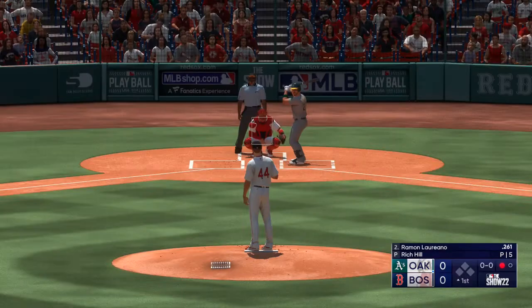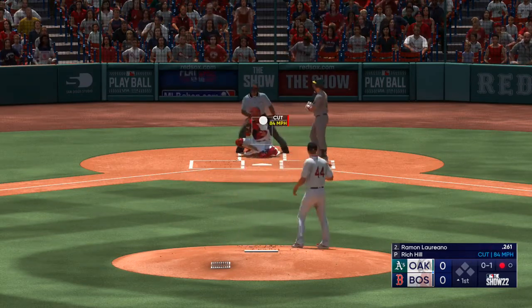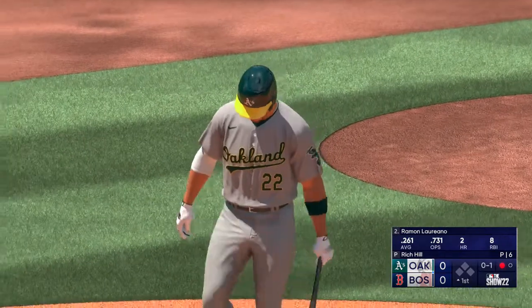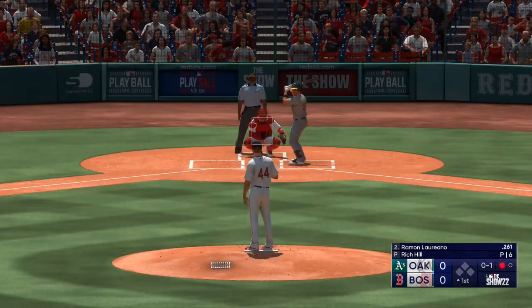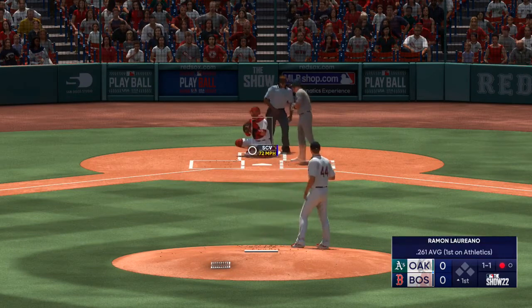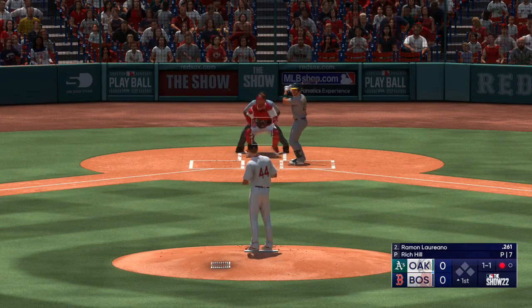Here's Ramon Laureano. That one's in there, 0-1. Nice warm day here — good baseball weather. Does that change anything for the hitters? Absolutely. You feel so much more comfortable at the plate. You're not worried about getting jammed on fastballs on the inside part of the plate. You can be more selective instead of just looking away so you can get the barrel to it, and you can handle the inside part of the plate as well.